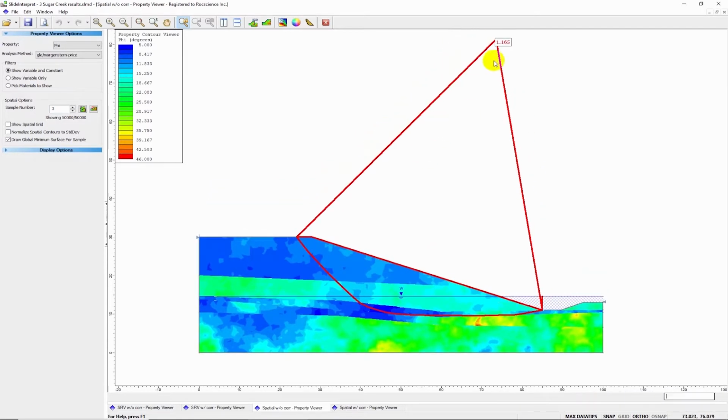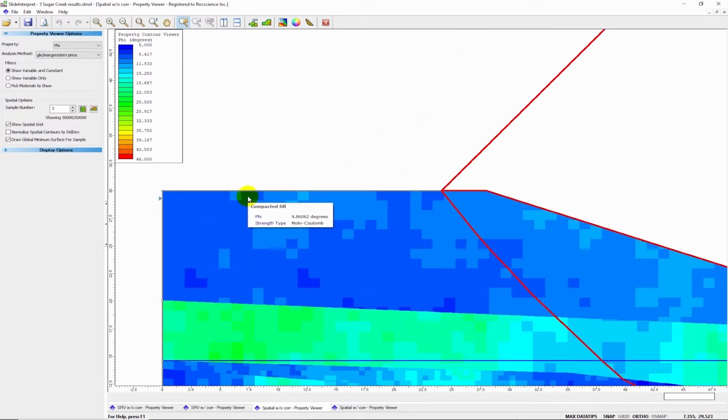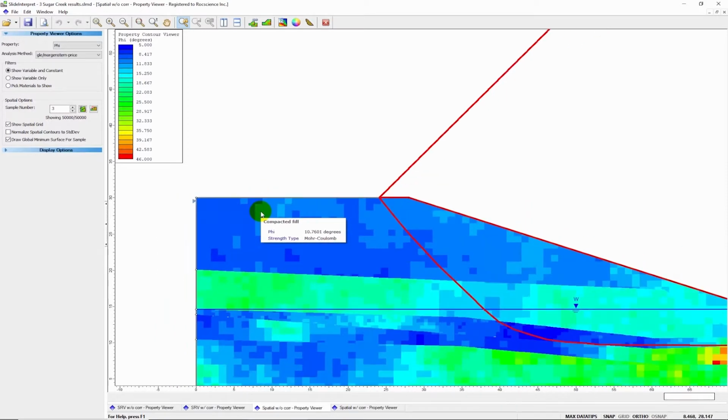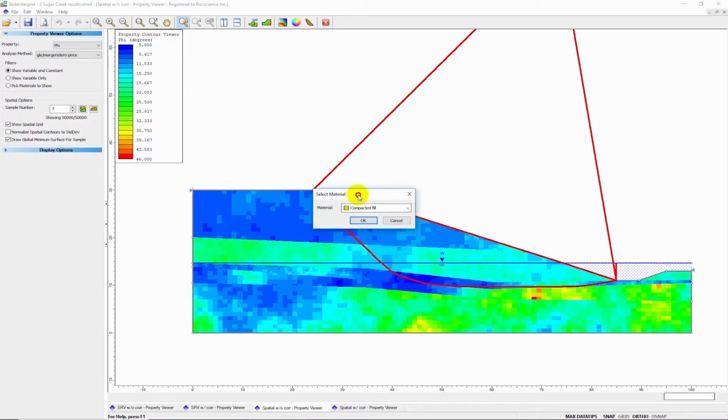Now, say we want to confirm the factor of safety for this specific simulation, simulation 3, using shear strength reduction. Well, we can export our field as a discrete function and import it into RS2. So what that means is, if I show the grid here, we can export the value assigned to each cell and import it as a discrete function. And to do that, we go to File, Export, Export Sample as Discrete Function.